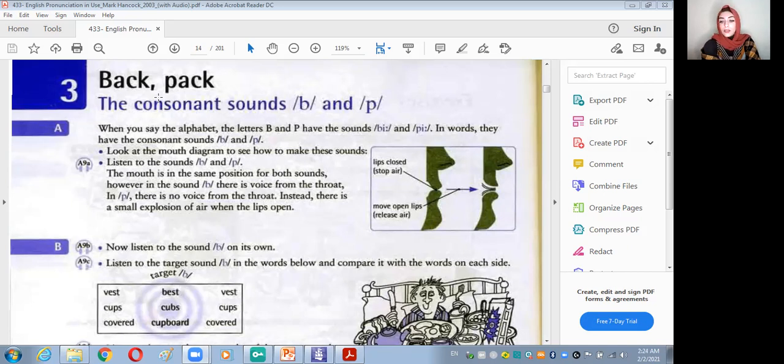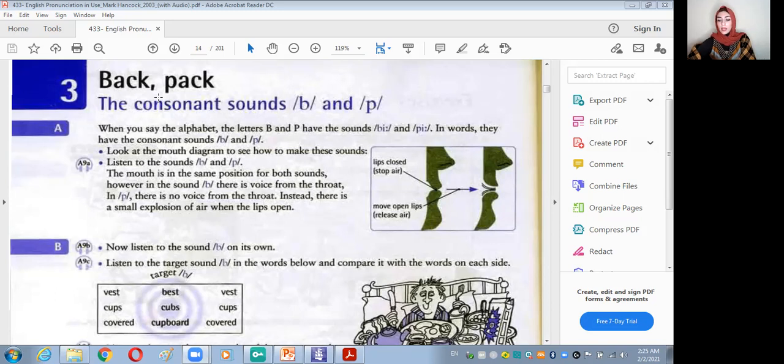The rest of the features, like the manner of articulation, or in other words the way of controlling the air, like stopping the air behind the two lips, are the same in the two sounds. So they have the same way of pronunciation, which is stopping the air. This is step number 1, and then releasing the air later on. They also have another thing in common, which lies in the place of articulation. Both of them can be called bilabial consonants because they come out of the two lips.